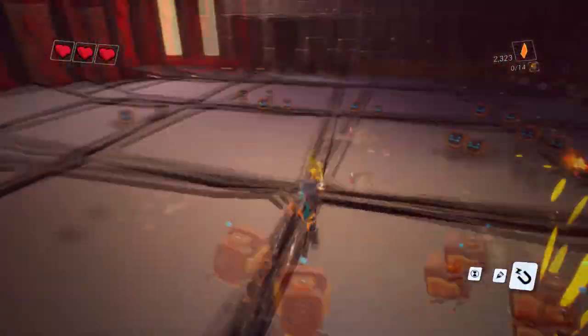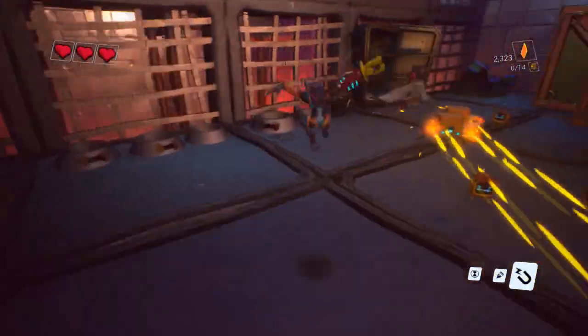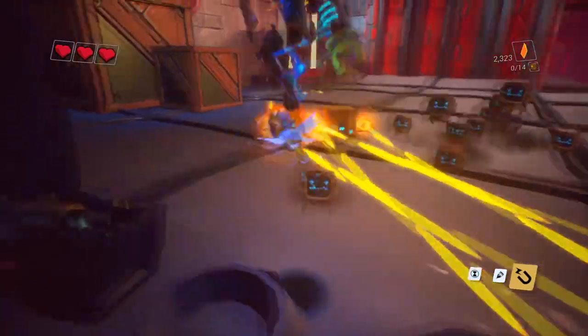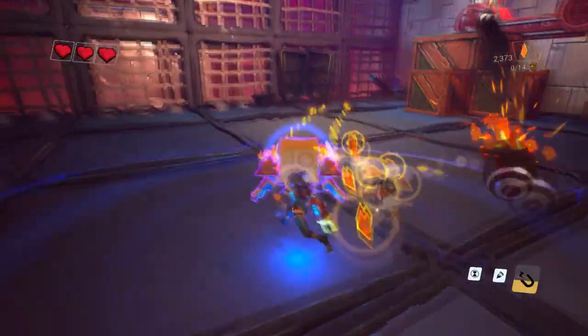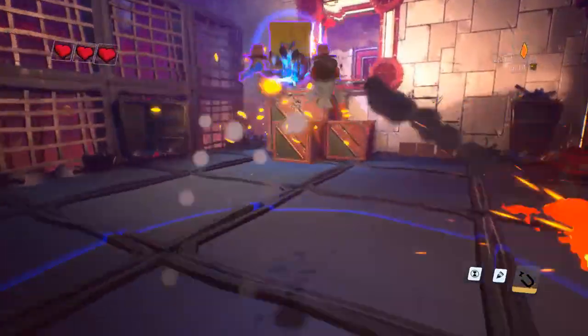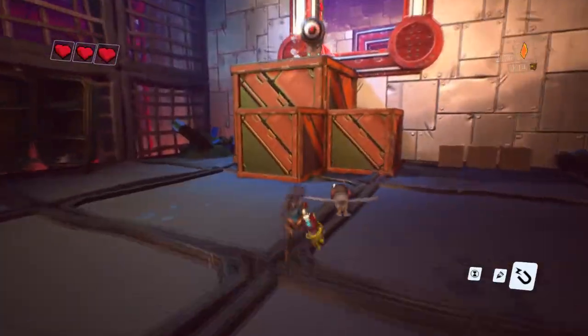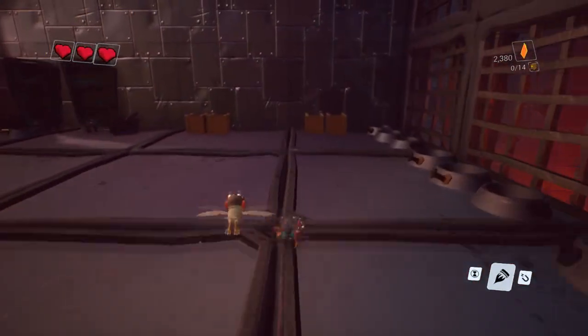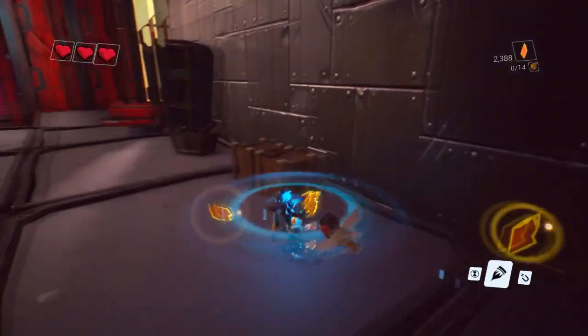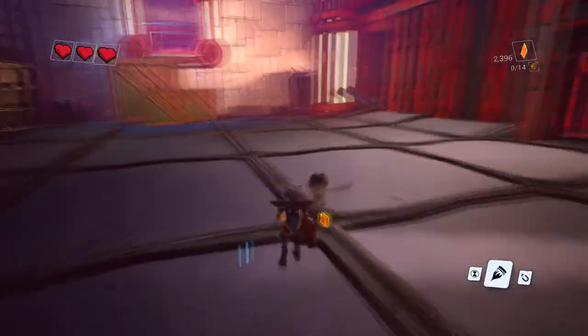Alright, what I like to do for swarms of these enemies... Alright, remember how annoying I said those swarm bots were? And they're annoying to deal with? Well, if I can pick up the right enemy, there we go. Now you can just pick up these turret enemies and just fire away. That makes those swarm bots much less of a pain than they were before. So that's really cool. Smash these boxes to get some more of these crystal things.